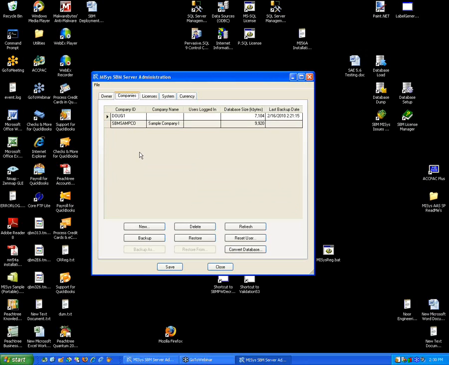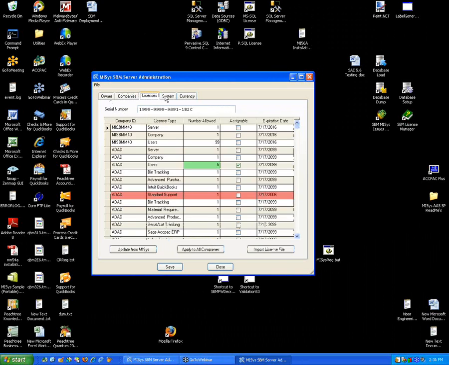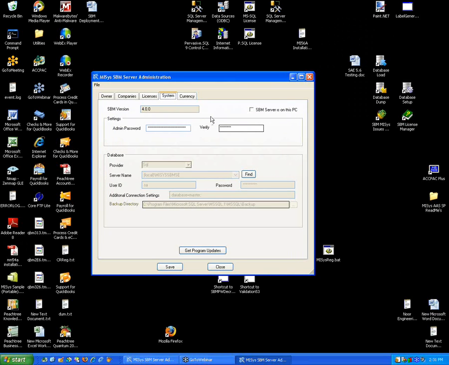So for instance, if we go to the Companies tab, the only thing I can do is use the default backup and restore buttons. You can't back up as or restore from a client PC. That's just an example. But what that does is make inactive any of the stuff you wouldn't be able to do from your client PC.